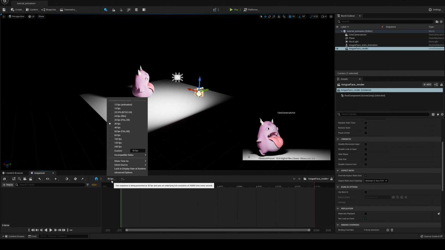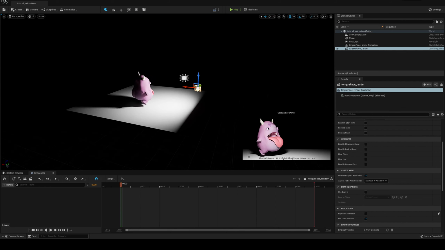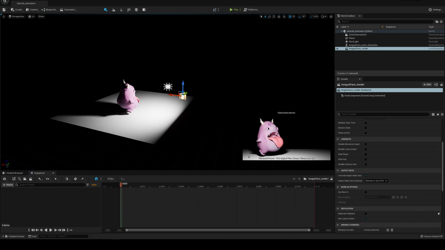First things first, frame rate 24 frames a second. It's not a video game, this is going to be an animation, so we do want to use industry standard frame rates. Next thing, we need to put some animation on this timeline, because at the moment there is no animation. So we'll start by putting the camera on there.